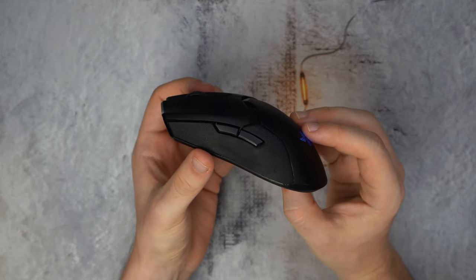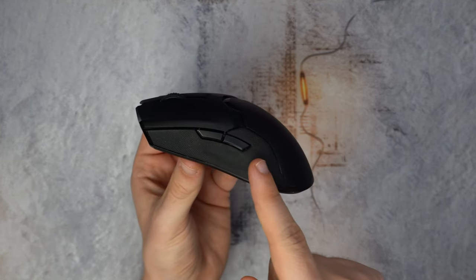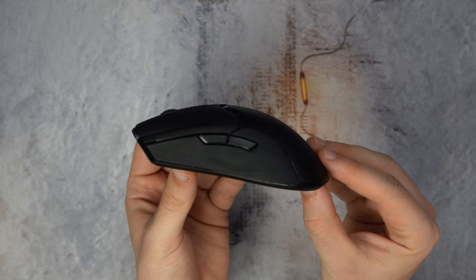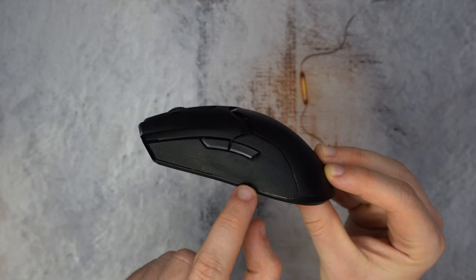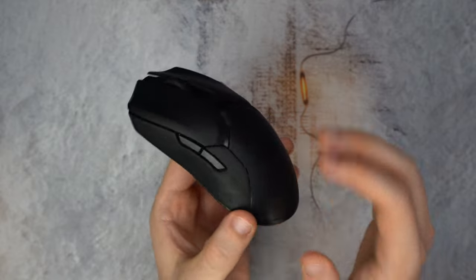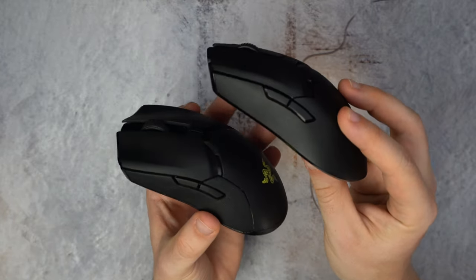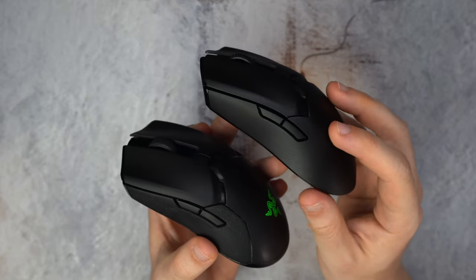Probably one of the biggest problems for me on the Ultimate is the rubber grip — you can't choose whether it's rubberized; it automatically is from the factory. I've tried cleaning it but it just gets worn out. You can see a little hole and crevice where you hold it. I've come to notice I don't really need rubber on the sides — the grip is pretty nice without it, especially since the V2 Pro is quite a bit lighter.